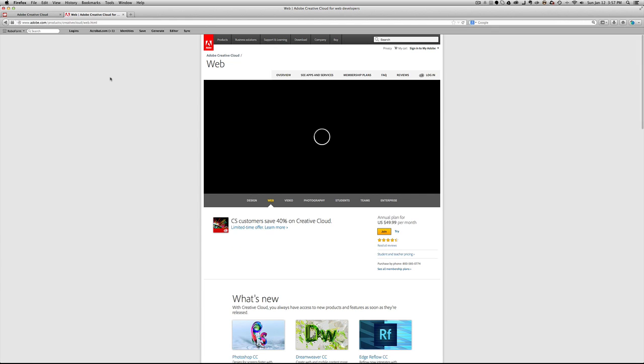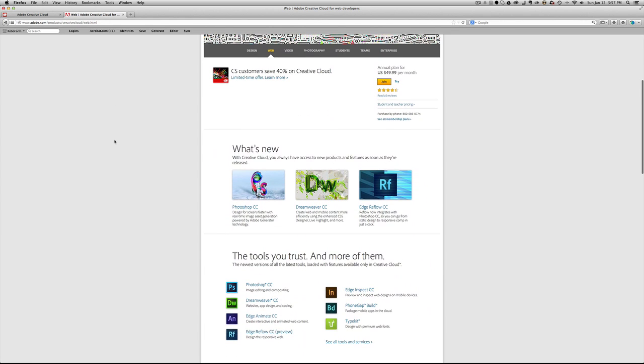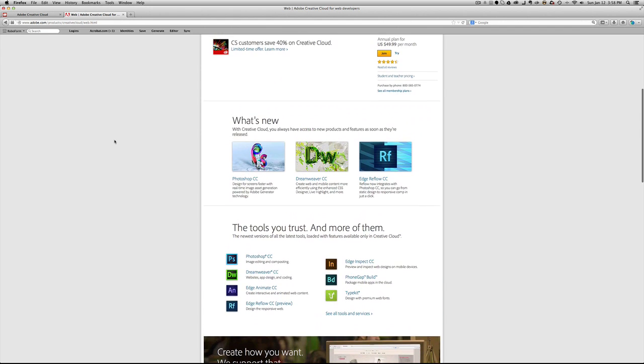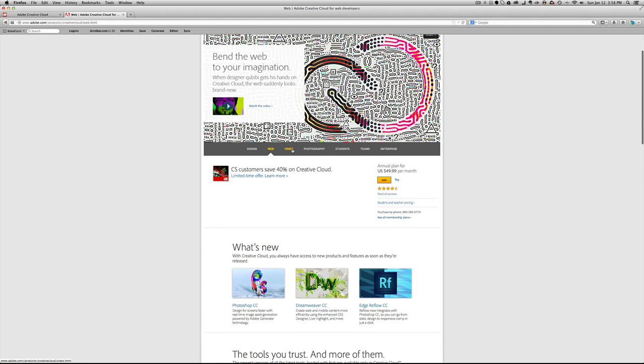For the web, they offer Photoshop for the web, which is a great tool to use for web. You can use it in a variety of ways for website design, website video, motion, animation, Dreamweaver, and then Edge Reflow, which creates responsive designs really fast. So that's an option that you can have there. But you get all of these programs. You don't have to get it by just these categories. But I just want to go through them all with you.